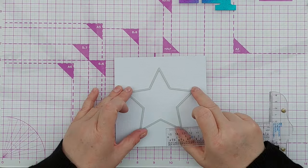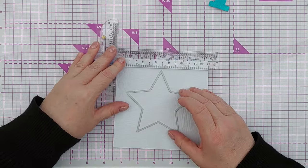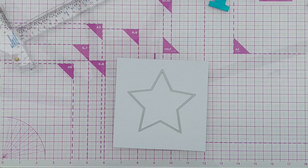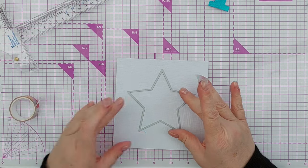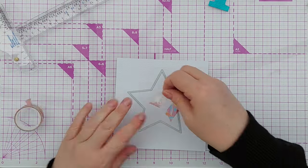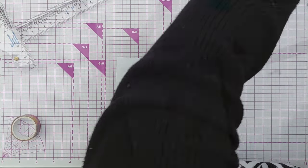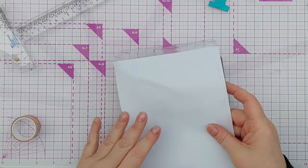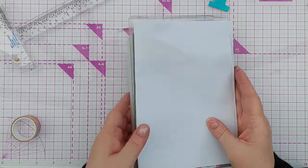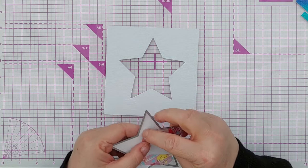I just want to get this placed in the middle. So I'm going to put that about there, and I'm going to tape this down. This is just the panel, not the card. I'm going to tape it down and put the tape on the inside, so that I don't rip the bit that I want to keep, and run that through my Cuttlebug. I'm going to pop a piece of paper over the front of this so that the linen textured card doesn't get damaged by the scratches in my cutting plate. So there we have our star aperture.